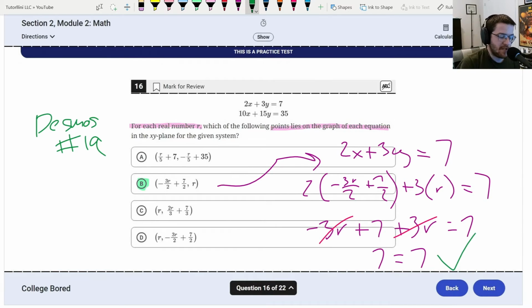If you did that for A, C, and D, you would find that you would maybe get like 5 equals 0 or r equals 8, something like that. Something that's not infinitely many solutions, not an identity. But yeah, I don't know. Even though it might have been just a hair slower, I'd totally rather just have a 100% chance of getting it right and type it in. Great, let's keep going.